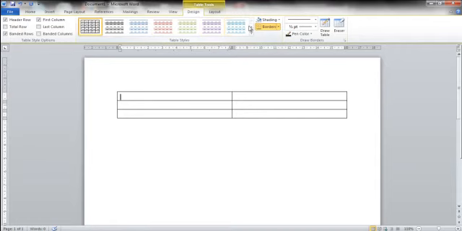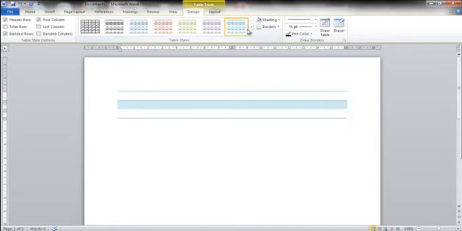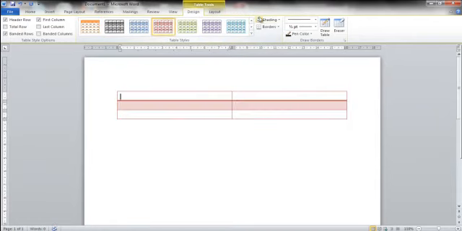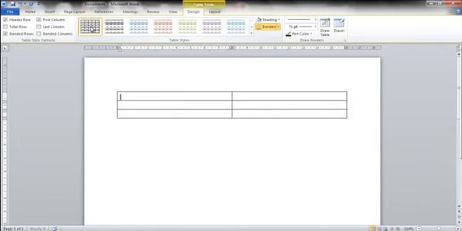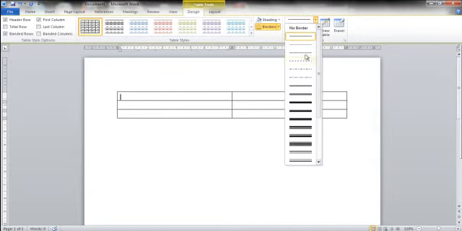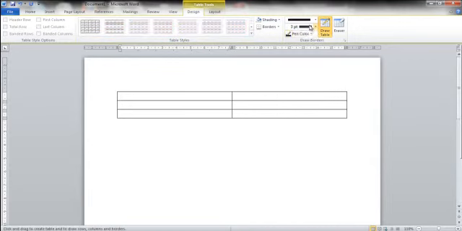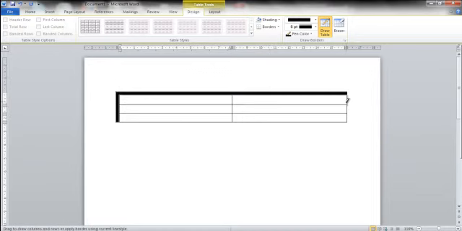Okay, under the Table Styles, that's where you can change the style of your table. This is the look of your table, so you can choose one that's comfortable, the one that works best for your particular presentation. And under Draw Borders, you can say, I want this border and I want it to be that thick, and you just go ahead and draw the border. So you go ahead and draw your border. There, your border is drawn.